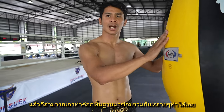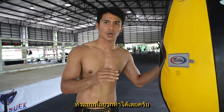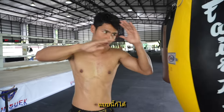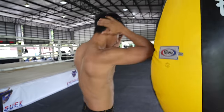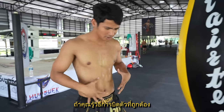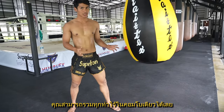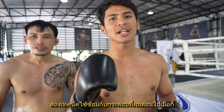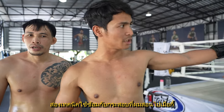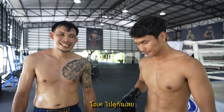But you can mix a lot more with that basic from the elbow. You can do whatever you want, like one this, one this, one this. If you know how to turn properly from your body, from your footstep, you can make everything inside and you can decide your own. Two techniques that I teach you to train on the bag. I'm going to show you with the real fighter. I'm going to show you how to do it, okay?